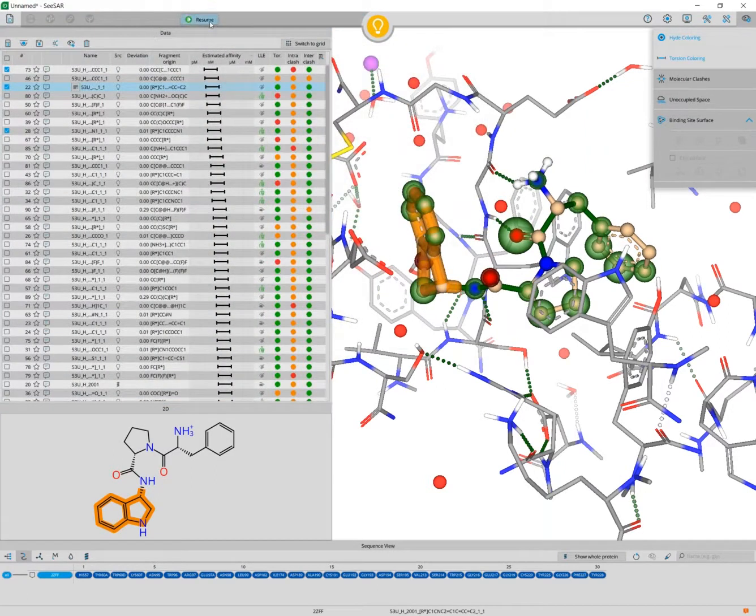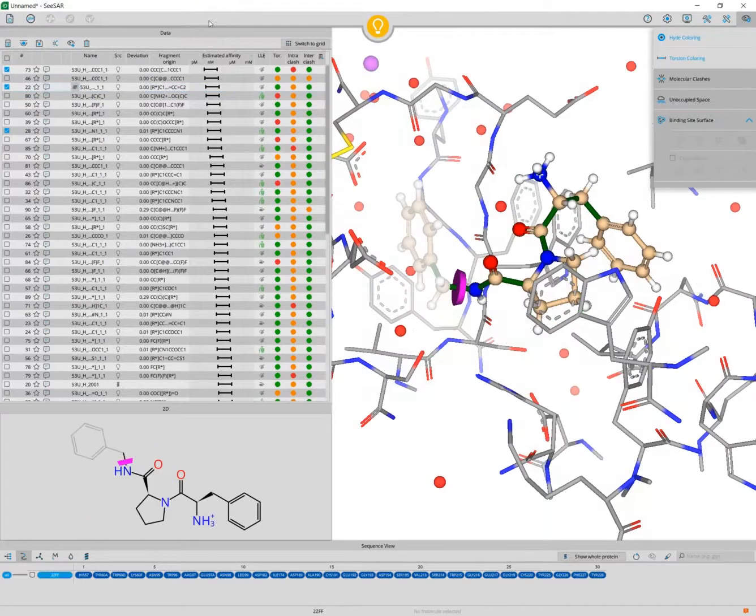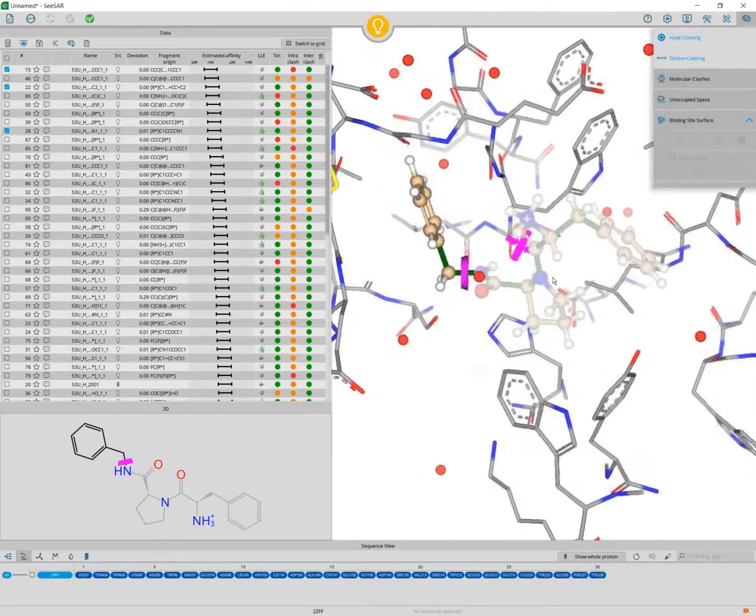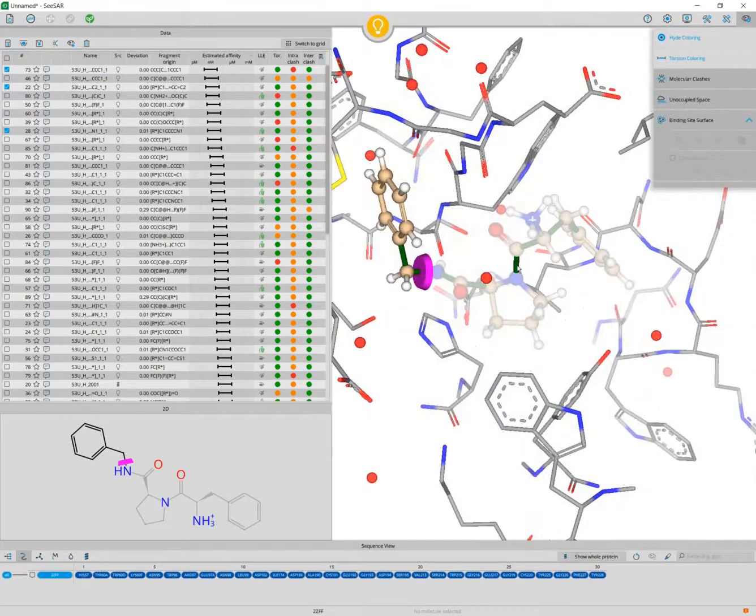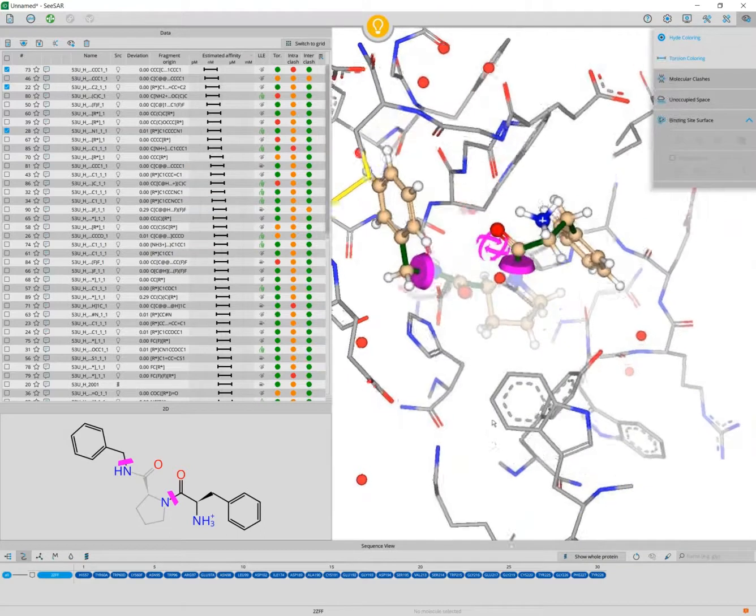The other part would be the core replacement. So I press resume and I'm back to the same starting point. As I said to you before, those little cut points here are directed. So now you see I can turn this around. So let's say I want to find a new ring here. I don't like the 5-membered one.